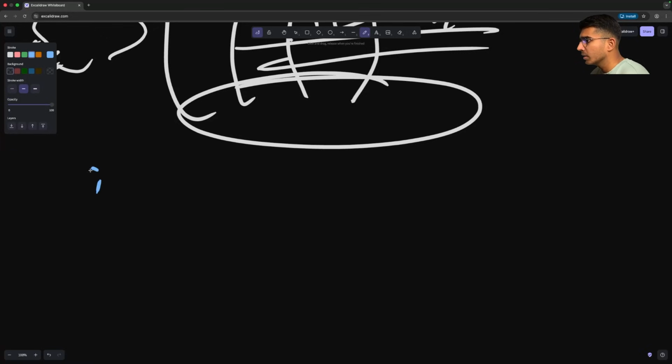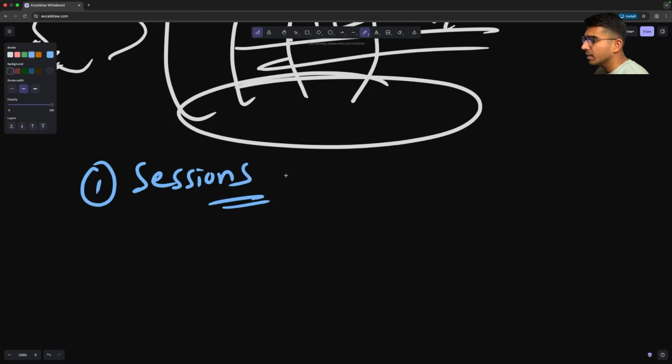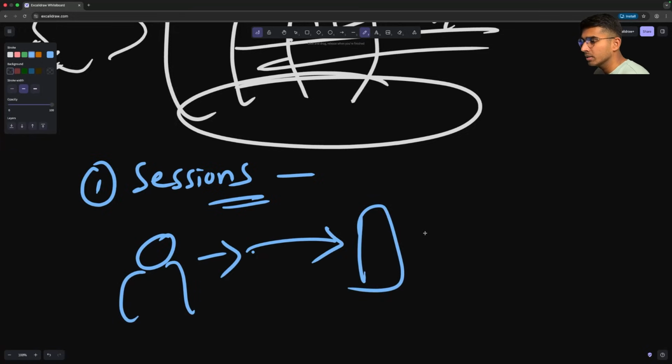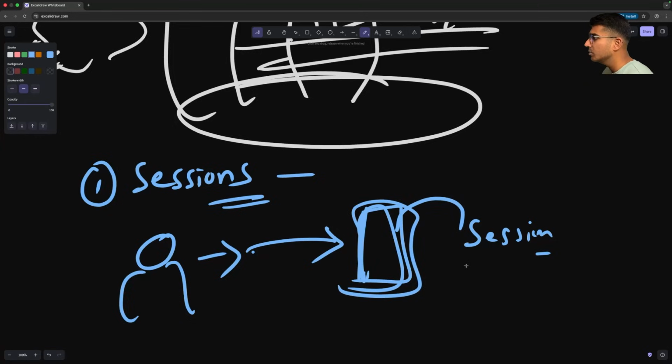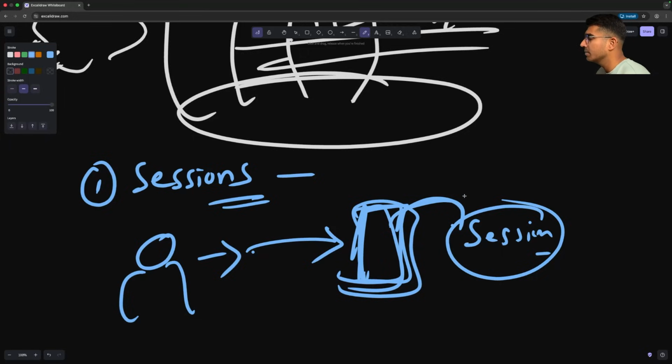A couple of examples of where we exactly use this statelessness property. One is sessions. In our typical authentication flow, when a user comes, they enter their password and their email, and our server gets that request. It checks whatever authentication procedure, and finally it has successfully authenticated the user. It creates a session for that user, and it saves the session ID in the user's browser cookie, and also saves the session somewhere in the server, so that the next time a new request comes with the session ID cookie, it can check the stored session, match it with the ID, and verify the user's identity.